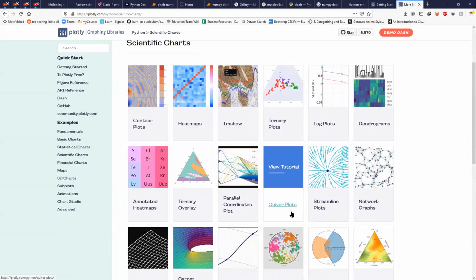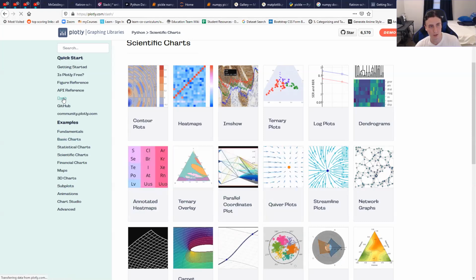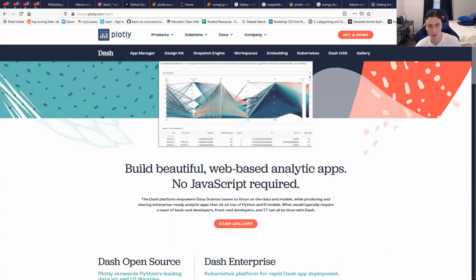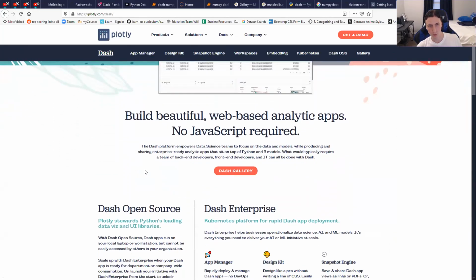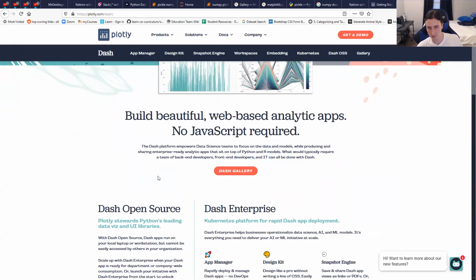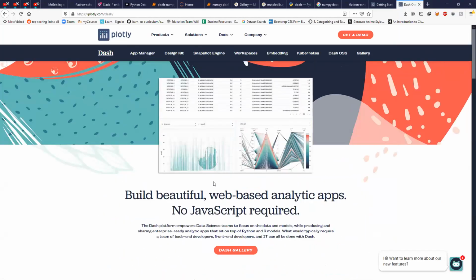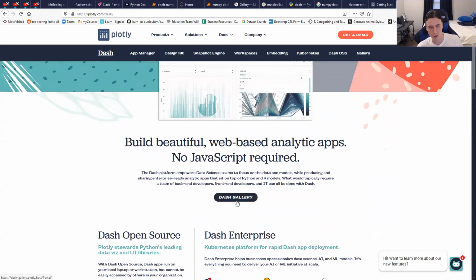Plotly's how you use Dash too, right? Dash is built on top of Plotly. Yeah, it looks like it from here. I haven't actually used Dash before. Is it just like Tableau or something? Basically. Yeah, so you can just make dashboards and stuff.